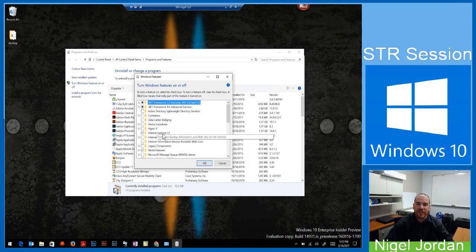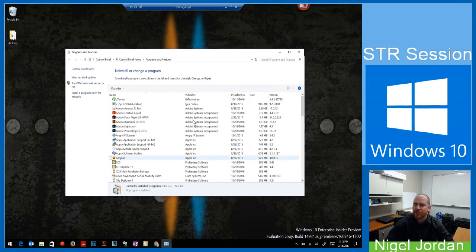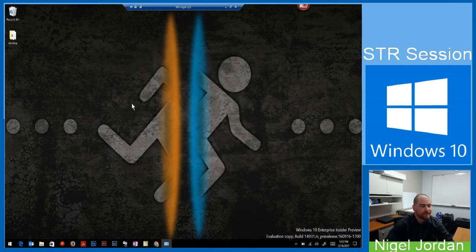You can see that it's checked here. If I uncheck it, it uninstalls it. If it's not checked and you click on it, it reinstalls it. So if you can't find Internet Explorer, go double check in here and make sure that it's actually included. But thanks for that question. I think I am going to add that to the official documentation.